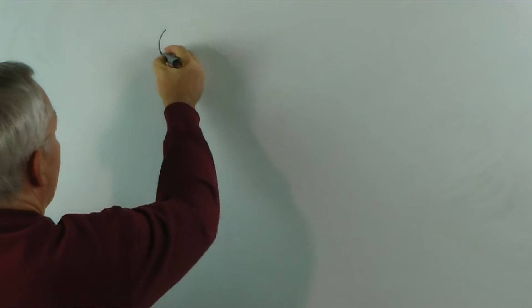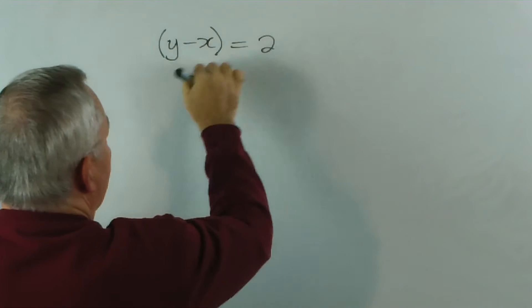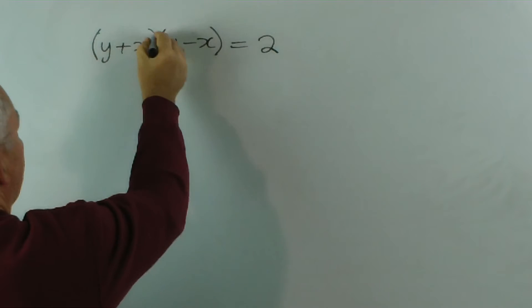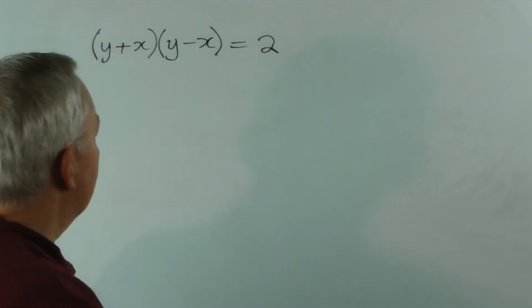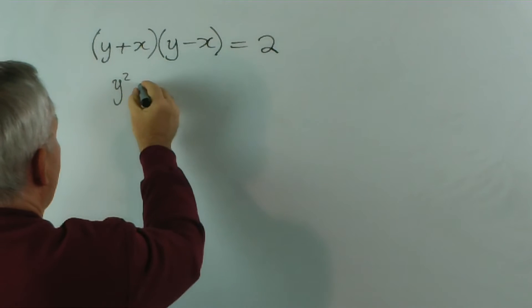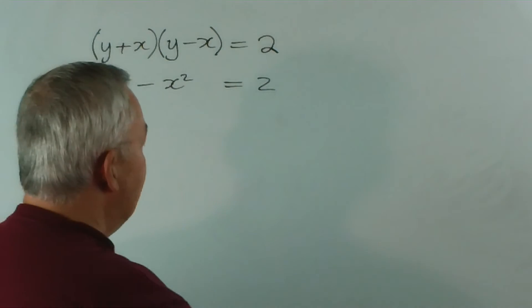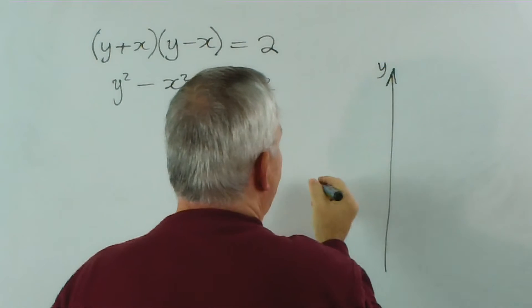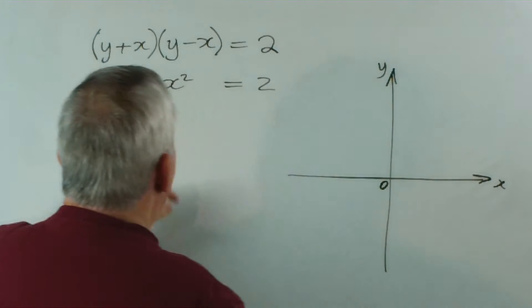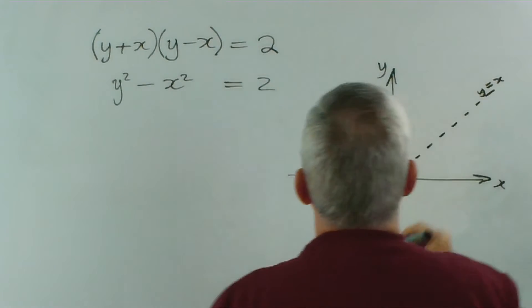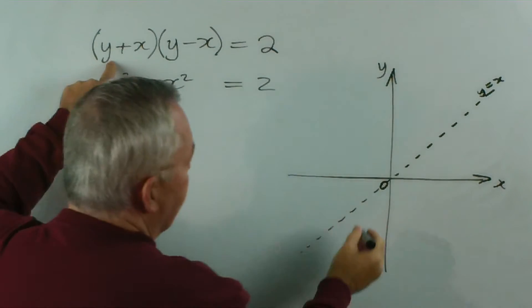This time we'll draw a hyperbola, which is a function that's got two asymptotes that intersect. And our hyperbola this time will look like this. We're going to use this to create y equals x as an asymptote, and this one to create y equals minus x. Now if you multiply these out, you'll see you get something like y squared minus x squared equals 2. Or we could have x squared minus y squared. This particular one, when we graph it, is going to have one asymptote where y equals x. So this is this one. And one asymptote where y is equal to negative x, or minus x, which is this one.